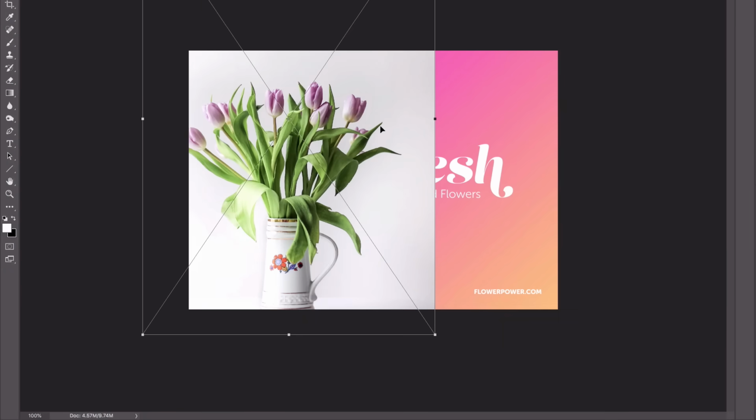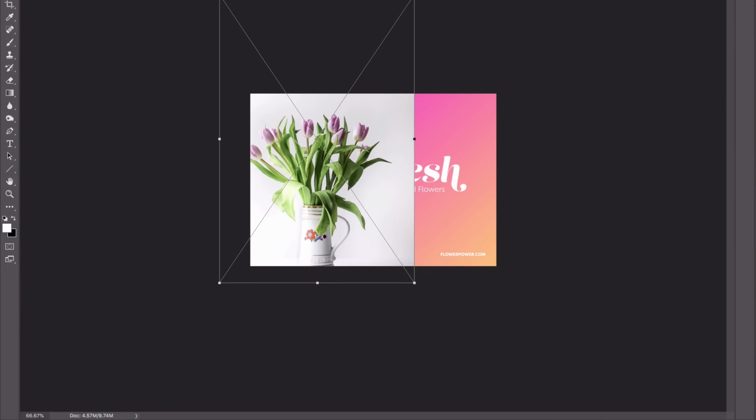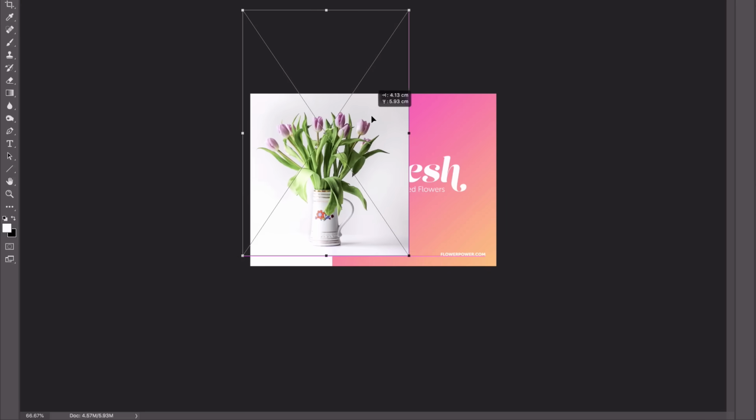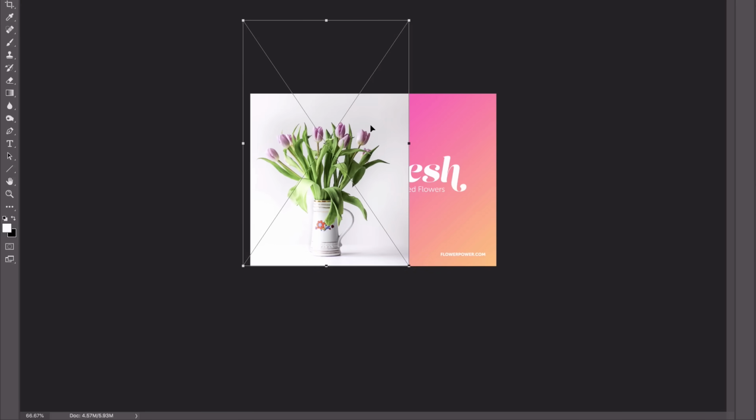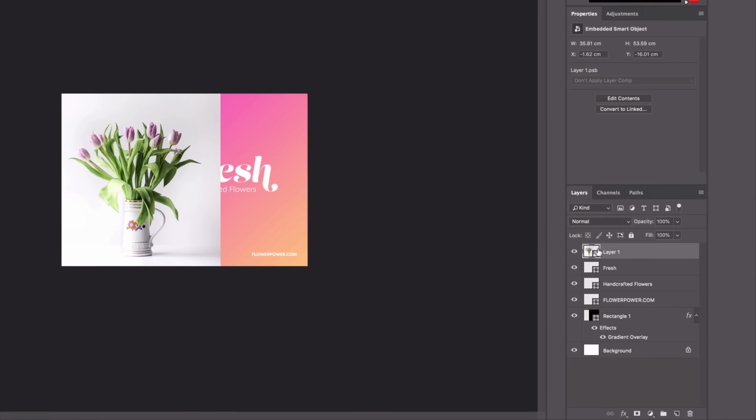Okay, so that's the kind of thing for smart objects. Think of it like a wrapper that goes around the outside. It's like a little cocoon. Hit return now. It's a little cocoon that I put the image inside. That protects it. So even though I make it smaller, it's in this kind of protective shell. Inside that shell is still a full quality image.